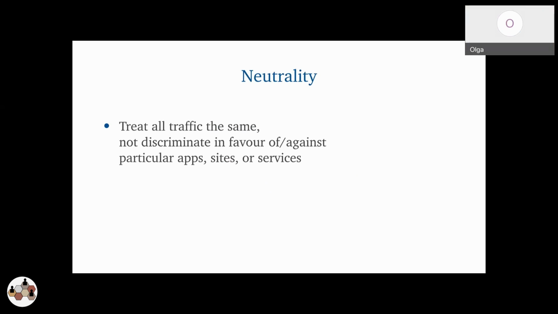Imagine for a moment that one of the early successful search engines, like, for example, Alta Vista, had struck a deal with internet service providers or ISPs, and they had all agreed that they would prioritize Alta Vista traffic over everything else. What would have happened when Google showed up? Would it have had the opportunity to fairly compete with the old generation of search engines? The answer is probably not. So clearly, network neutrality is very important for the internet.